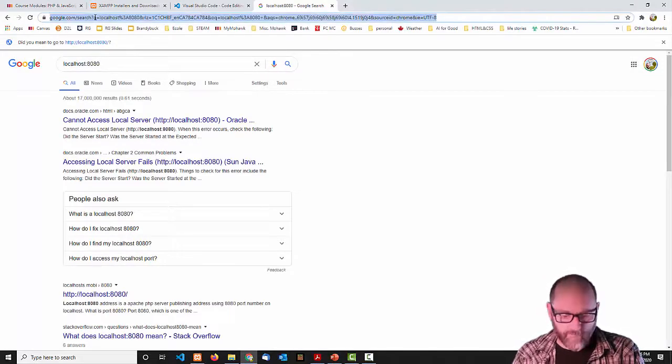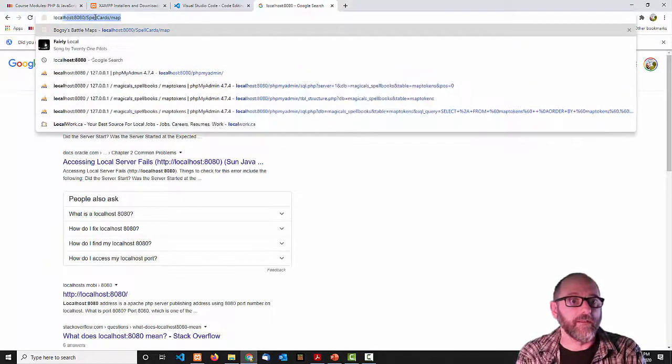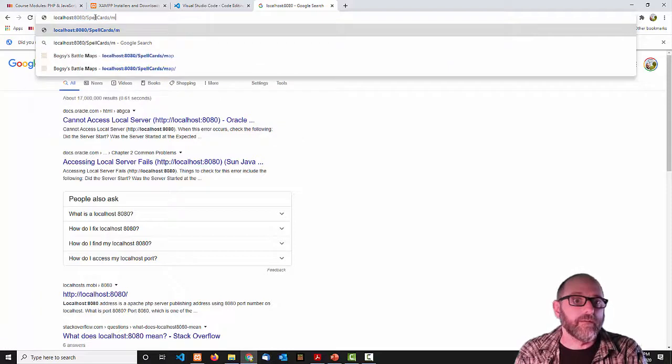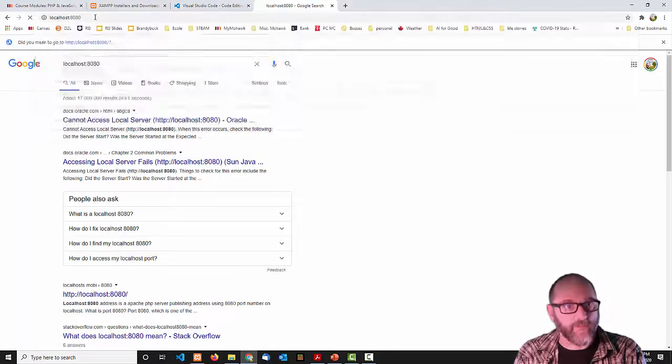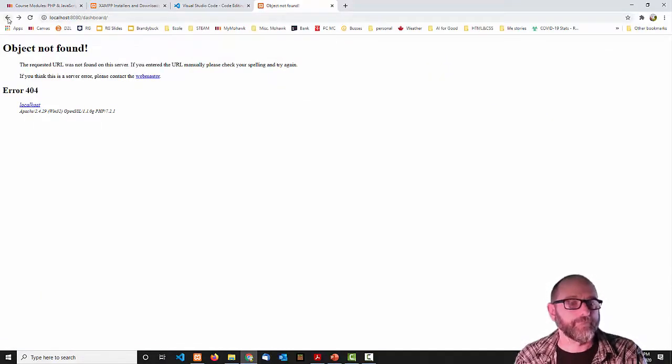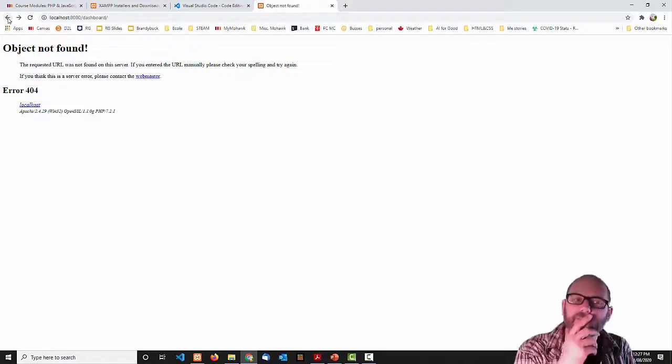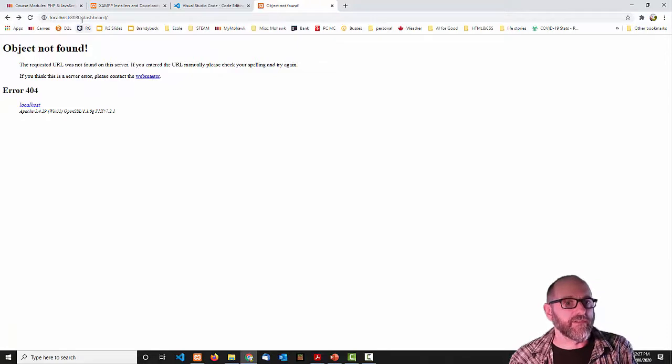Why is it not allowing that? These are old projects that I've worked on. All right, I might have messed up my setup here. You should see a dashboard here. If everything is installed correctly, you'll see your localhost dashboard. My server is working, but it says object not found.